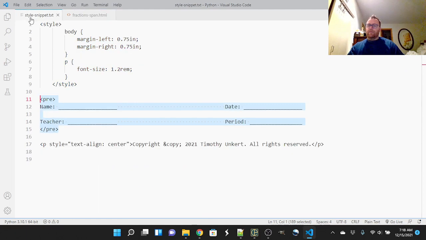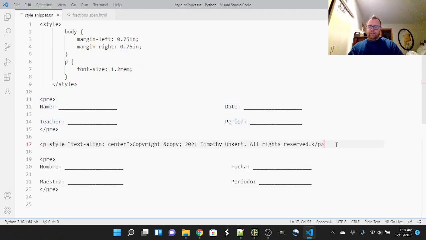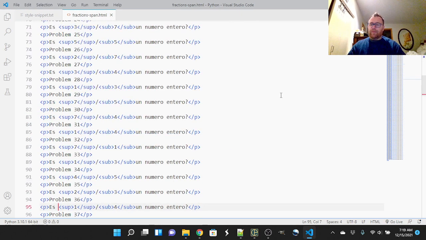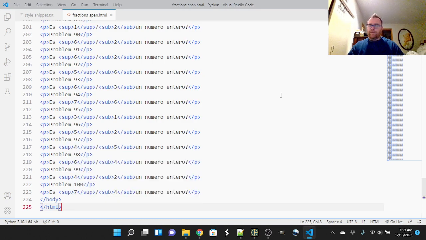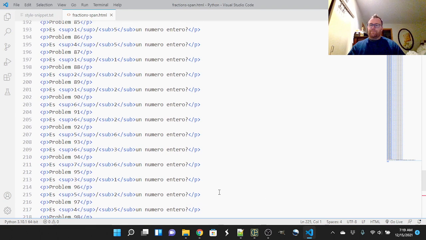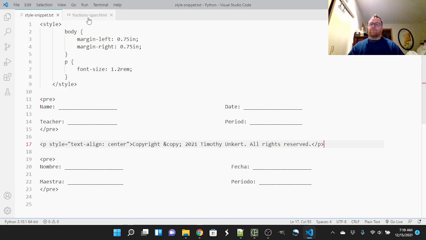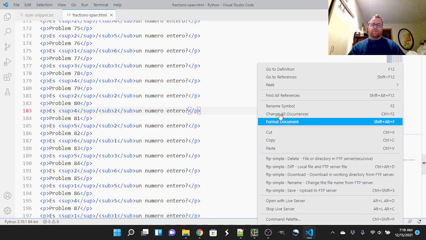Let's copy this into the style snippet. Let's copy this line, go all the way to the bottom, and paste in that line. Format.